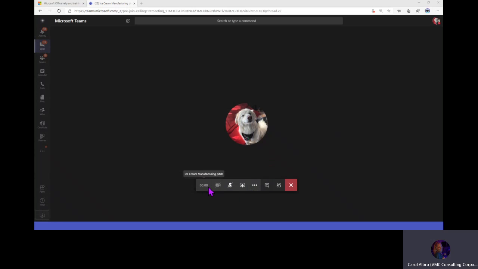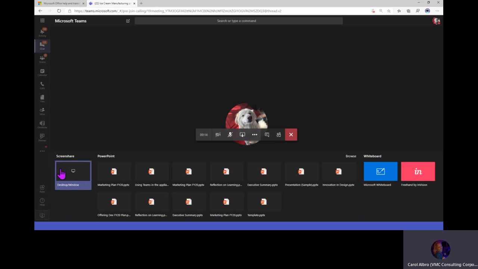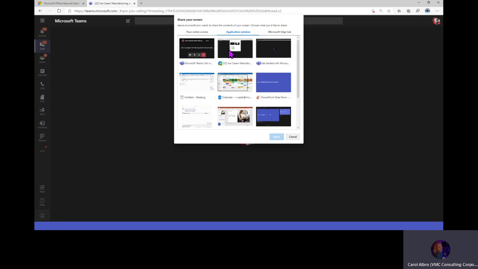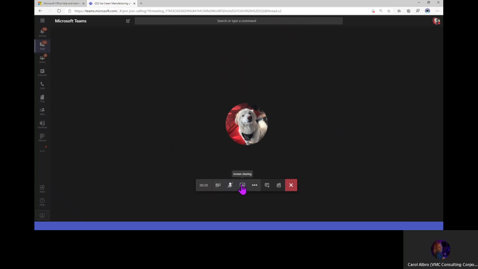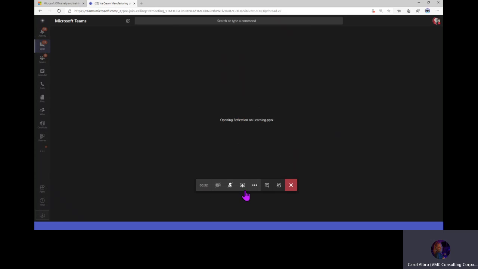And as you see, I got a counter. I can turn on my video, my audio, and use my share tray to share my desktop. From my desktop, I can share any one of my screens. I have 3. Or if I want to share by application, I can do that, or by Microsoft Edge tab. Also in the share tray, there's some preloaded content. So I'll go ahead and just share one so that we have something to look at.